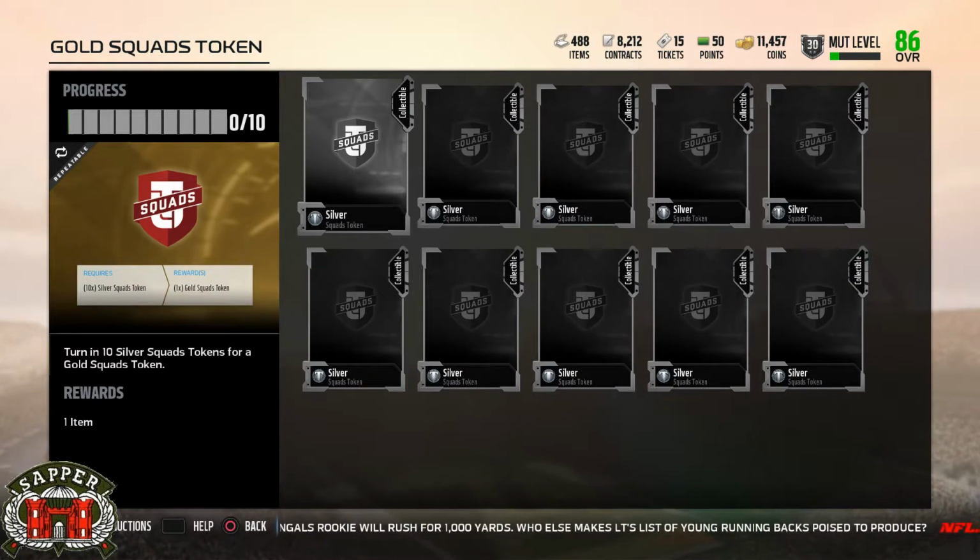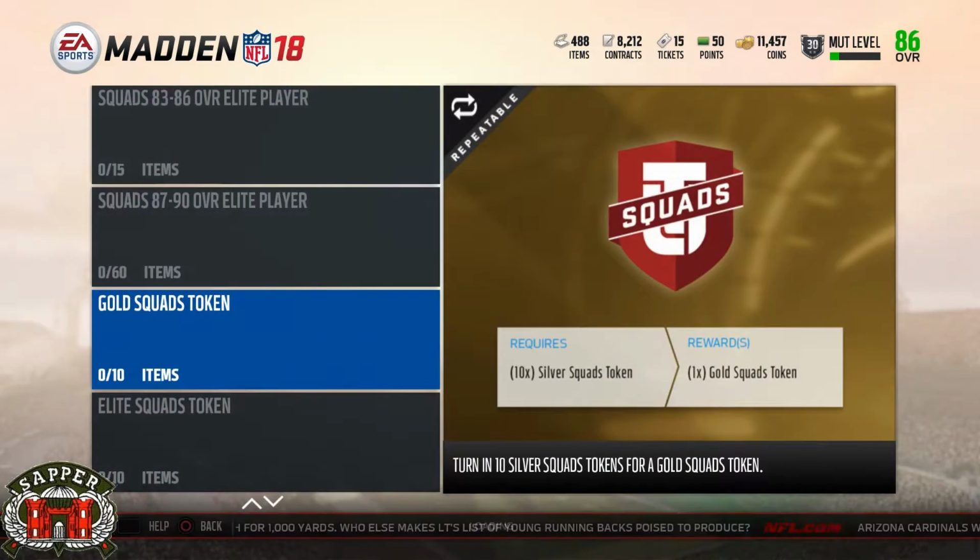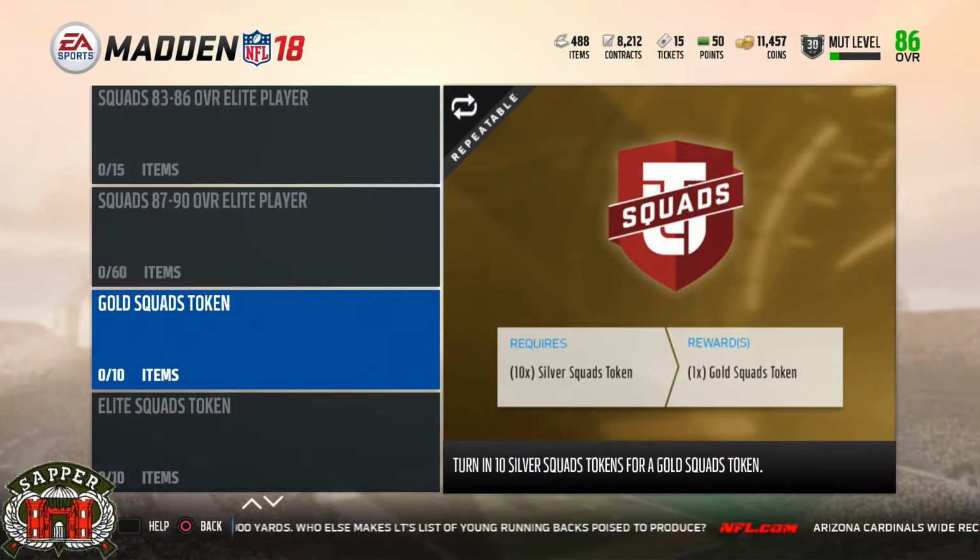Now I think you get the silver squad tokens from winning. So if you look at that, 10 silver for each gold. Okay. And then we need 10 gold for each elite. So that times 10, and then times 3. So you need 300 total silver squad tokens just for that.